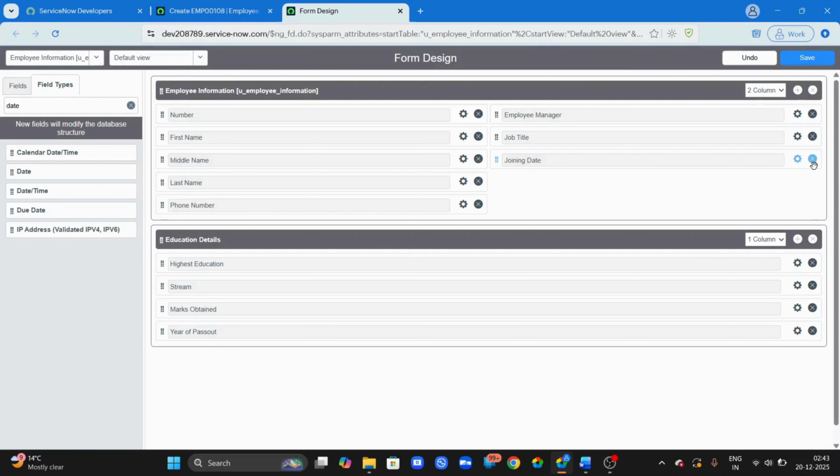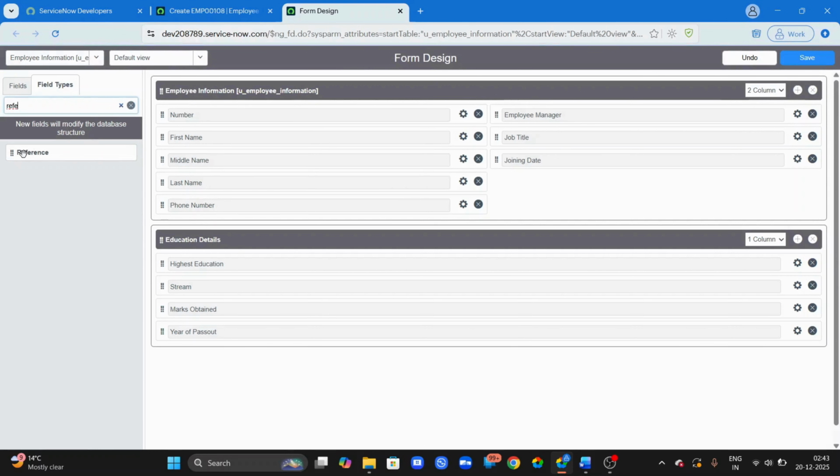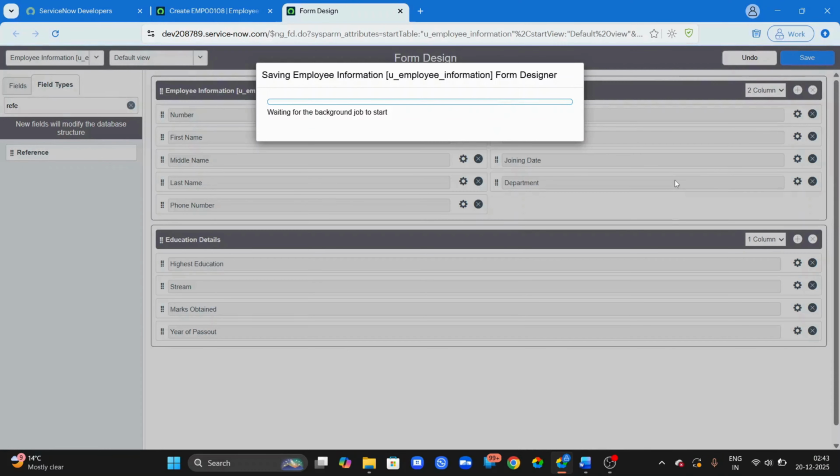After joining date I want to add one more field, department. For department I want to go with the reference. Just save it.